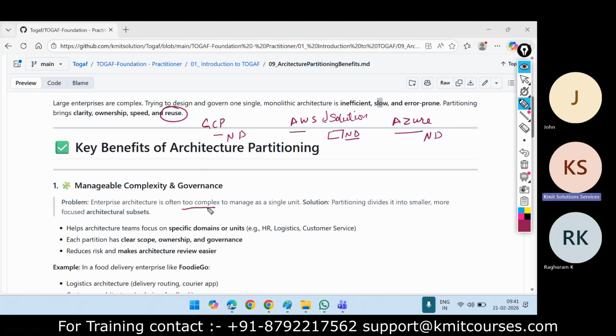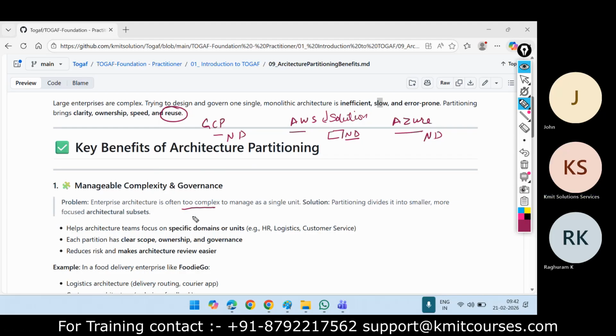So TOGAF is not the only standard which it strictly follows. It has a space where you can integrate other terminologies, other technology, other tools into this. For example, if you think that I need to apply an agile process into my TOGAF standard, yes, you can incorporate it. If you say I want something related to, like, Dynatrace, I want to add. I want to add ServiceNow. I want to add some other management tools, right? So yes, you can do that.